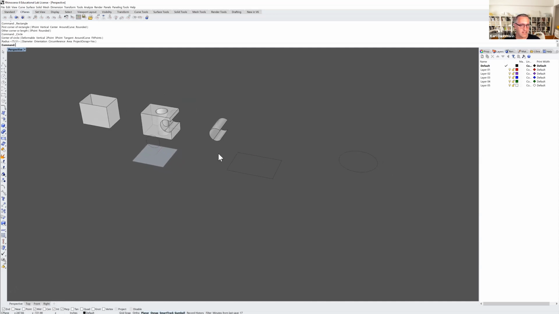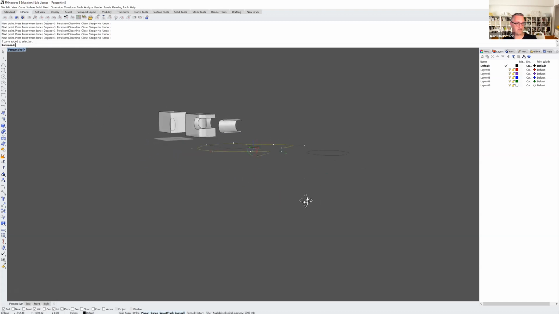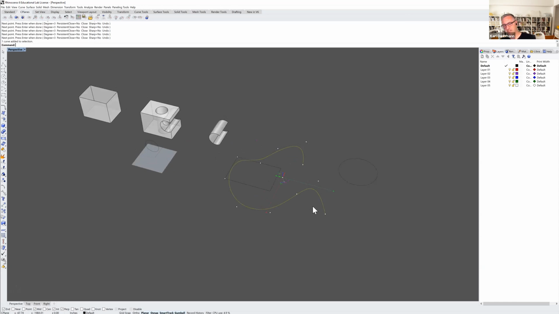The reason why I say that is, watch what happens when I draw a control point curve, and I'll do it a couple times. If I snap to this, that's going to be fine. This curve now is still flat. But watch what happens. I'll delete it now. The snap will override the desire for the geometry to be on the construction plane.